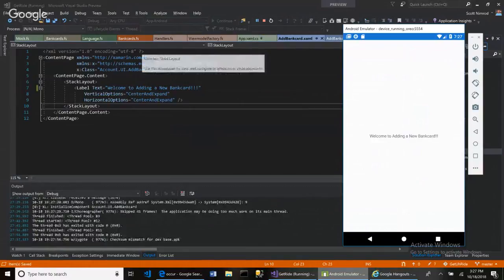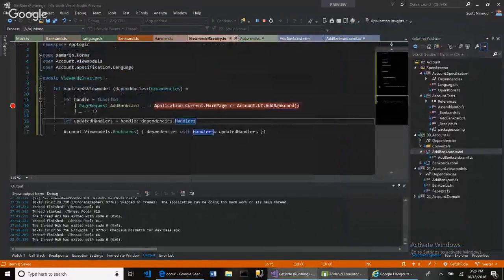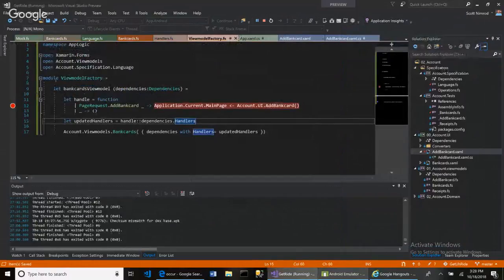What I would really like to do, and this probably is going to be in another video too, is I want all this stuff to be testable, right? I want to be able to use a ViewModelFactory that is in my automated test suite. And right now, that's not being done.